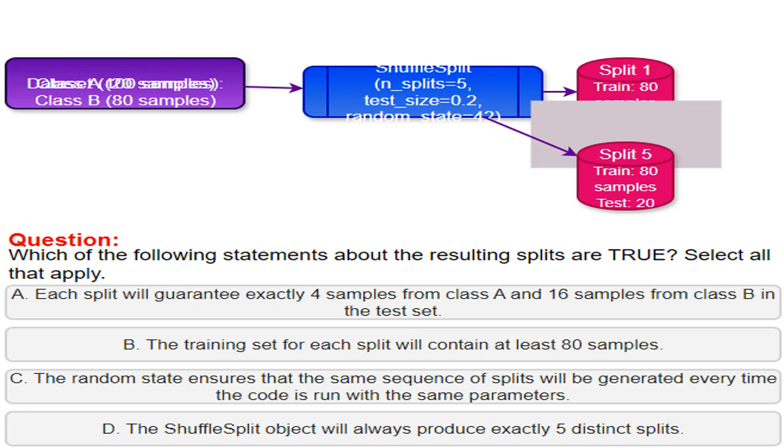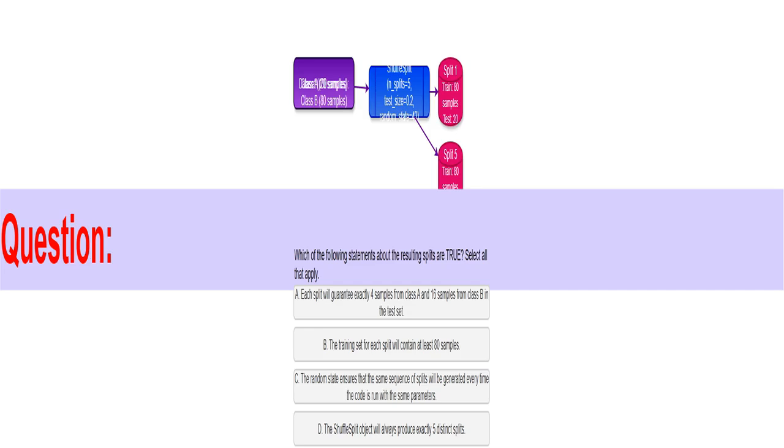This question asks us to analyze the results of using sklearn model_selection ShuffleSplit for stratified k-fold cross-validation. We need to determine which statements about the splits are true, given a specific dataset and parameters. Let's dive in. This introduces 4 statements, A, B, C, and D, about the characteristics of the splits generated by the ShuffleSplit function. Each statement will be evaluated for its accuracy based on the provided context, dataset size, class distribution, parameters used in ShuffleSplit, and its inherent behavior. It's a multiple-choice question, so we need to consider each statement carefully.